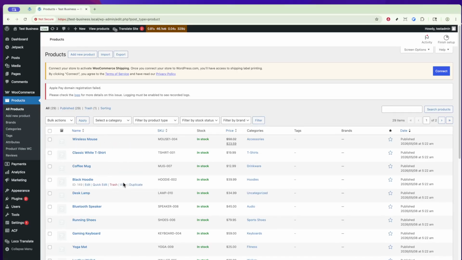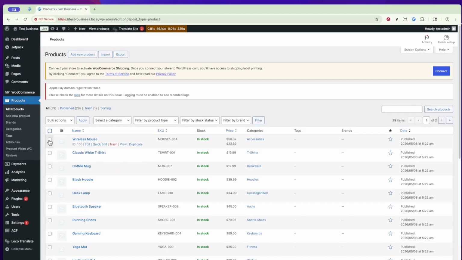Now that you're on the product list page, it's time to select the products you want to edit. To do this, you'll notice checkboxes on the left-hand side of each product name. Simply click on the checkboxes for the products you want to update. If you want to edit every product listed on the current page, there's a quick way to do that. Just click the checkbox at the very top of the column and it will automatically select all visible products on that page. It's important to double-check your selection at this stage to ensure you've chosen the correct products. A quick review here will save you any headaches later on.